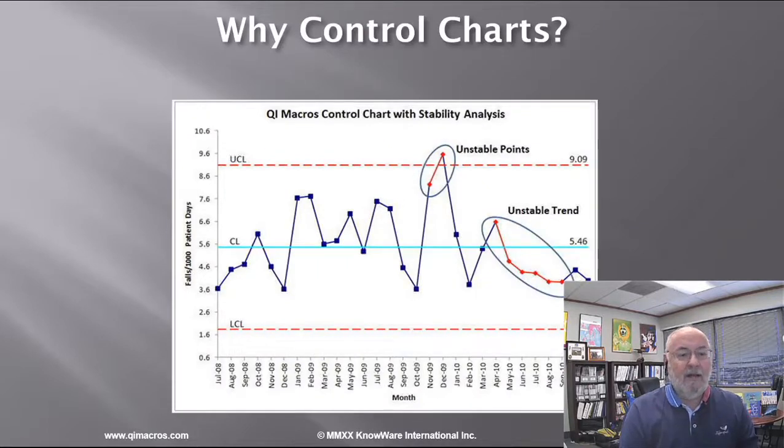So what I'd like to do is talk to you for a second about why you want to bother with control charts. When I go to these conferences, at the Healthcare Improvement, American Society for Quality, National Association of Healthcare Quality, and I look at the poster presentations, most of them use line charts, and very often they have trend lines on them. Well, what's wrong with line charts and trend lines?